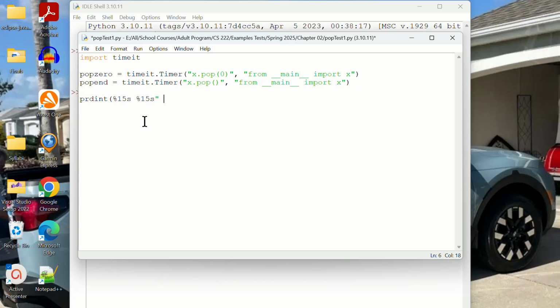Oh, need a quote on that. And then we're going to have percent and then parentheses pop 0 and pop, and parentheses for the pop at the end.